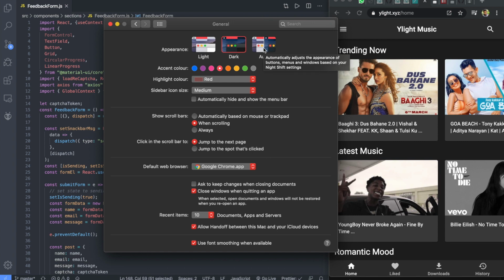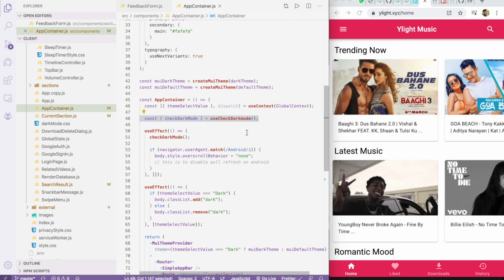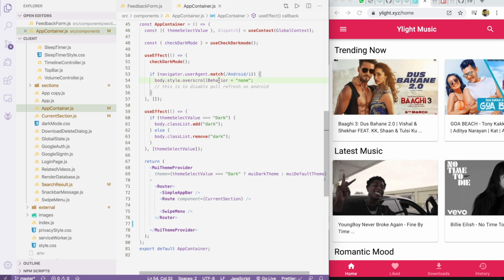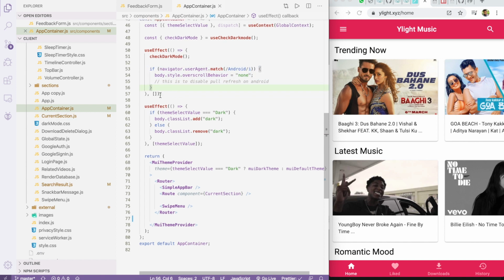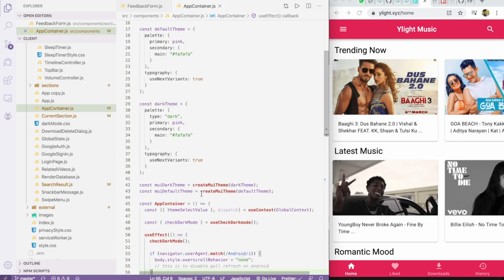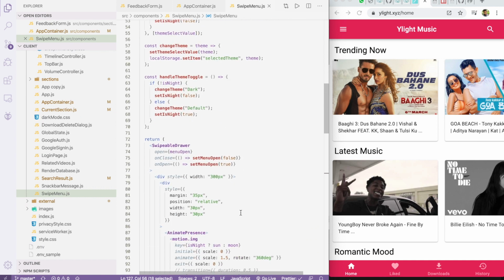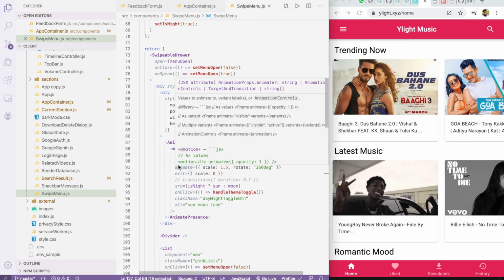So let me just quickly try to find where this code is. And again guys, we are here checking for the dark mode check, and we are using this custom hook, and we are also setting this overflow scroll if the user is on a phone. Then we are disabling pull to refresh, and we are not finding the event listener here. So where will we... Okay guys, but in the description I will link where this is and how you can implement this. So I am not able to find it.